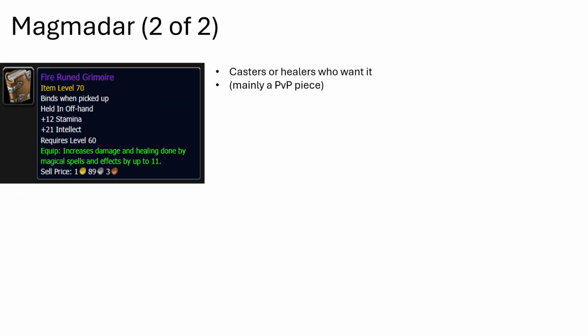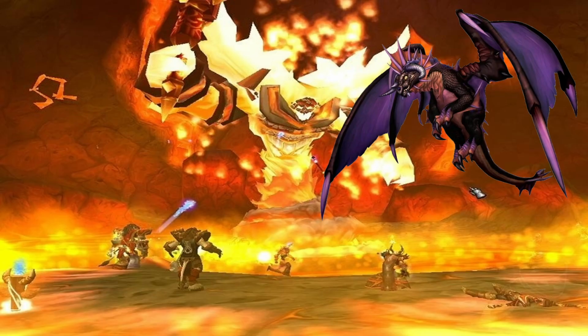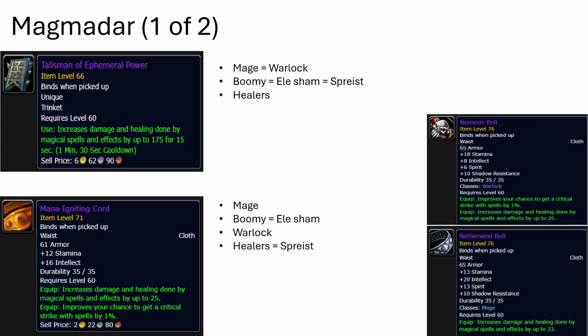But yeah, that's the video. I left off some items, like there's leggings from Molten Core off one of the bosses that just gives you like 16 MP5 or something. Items like that I just didn't even talk about. And I also didn't talk about tier gear because it's only for that class. Warlocks roll on the Felheart gear, mages roll on the Arcanist gear, whatever. So I didn't really talk about tier gear except for when it was applicable, like when I talked about tier 2 compared to Mana Igniting Cord.